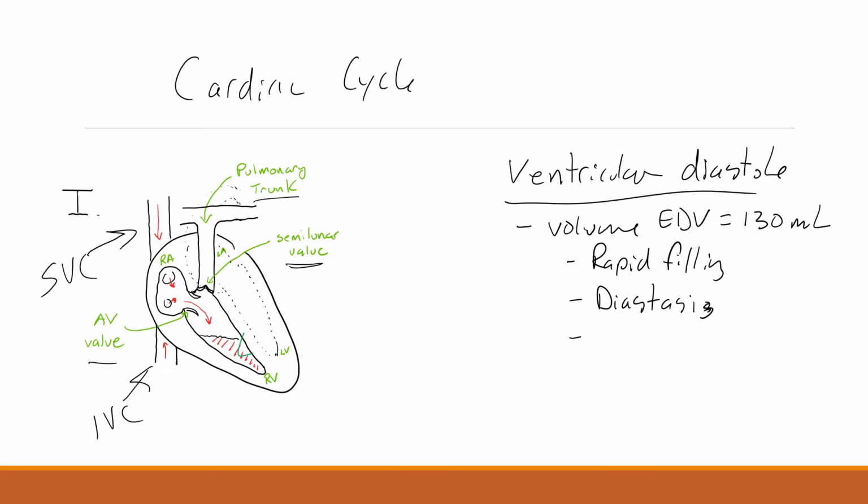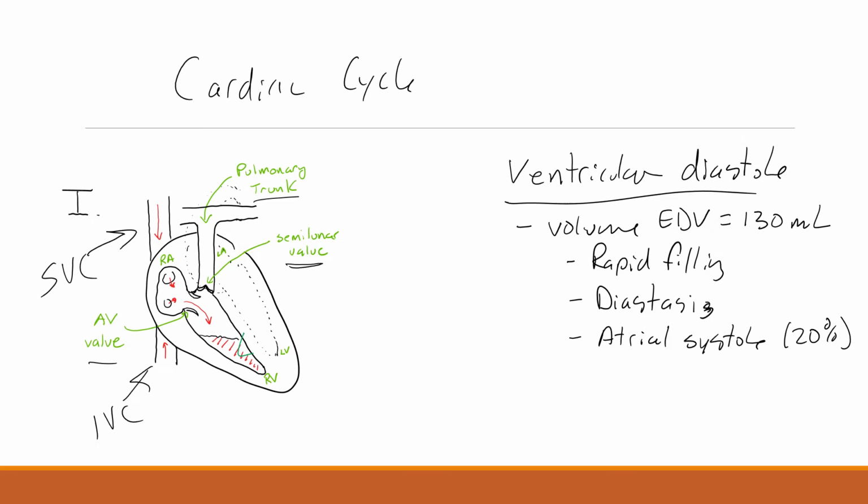And then we have the last part of diastole, which is atrial systole. So this is when the atria is actually going to contract and eject any remainder blood into the right ventricle or into the left ventricle. So it's going to contract and eject that last percentage. And that last bit of blood makes up about 20% of the total volume coming from the atria. So 80% or more is coming from the rapid filling and the diastasis, and that last 20% is being ejected via atrial contraction.